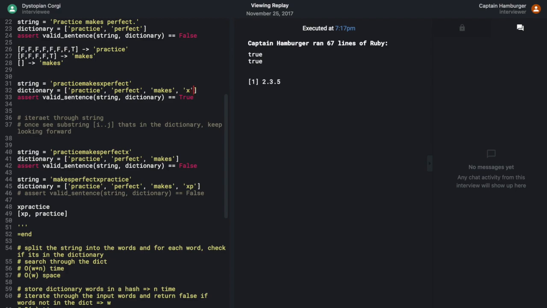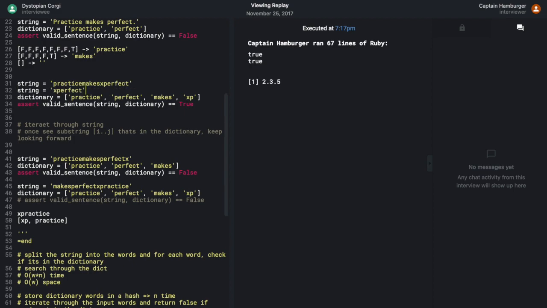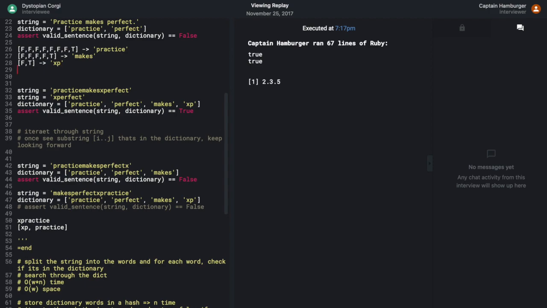So yeah, why don't we do that? So imagine your next word is X, say XP is your word even. What would happen? How would that table look? Tell me what the next part is. So you've successfully segmented up to this part, so your string now looks like this, right? So we see XP, so we see X be false, and then we see the P be true, if I'm understanding you correctly. Yep. And then the rest of it is all falses here. Yep. And that points to that substring. So in the end, your program would return false, right? Yeah.